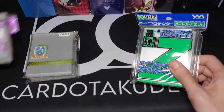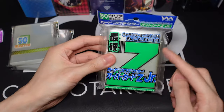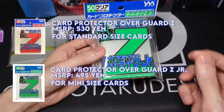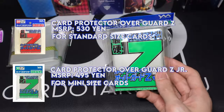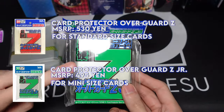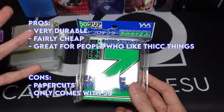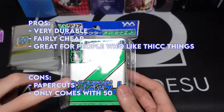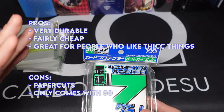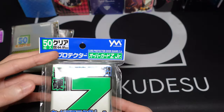The first one is the Yanoman Z sleeves. These are famous — very famous — for giving you paper cuts. They are super thick and sharp, and these are one of the most durable sleeves I have ever used in my life. The decks I've been using these sleeves on, I have never had to change them and they have never broken on me. Highly recommended. Each pack only comes with 50, and you'll only need 50 — unless you're putting them through a paper shredder, I don't think they're going to break on you.